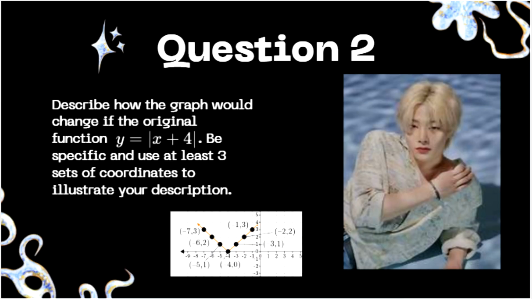Here's question 2. Describe how the graph would change if the original function y equals x plus 4... That's not a complete sentence. Good job, people. Be specific and use at least 3 sets of coordinates to illustrate your description. Let me see if I can get more information from the next slide. Okay, from what I can see, it's supposed to be a factor of 1/3. I must have left that out when I was typing, so I apologize. Go ahead and figure this out, pause it, and come back.